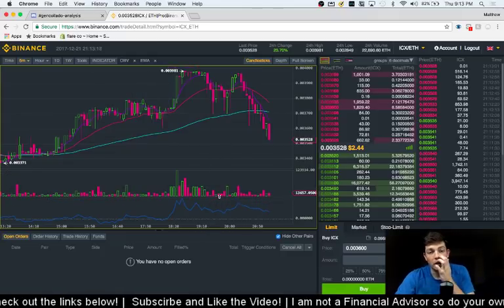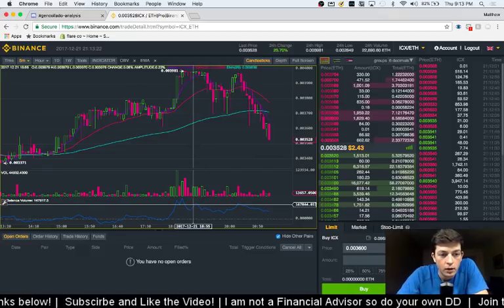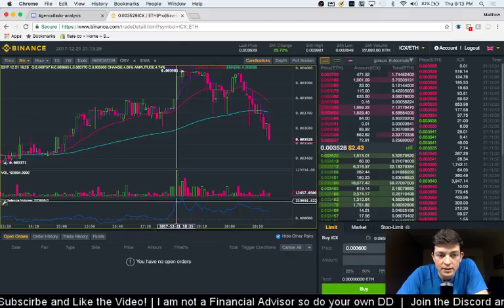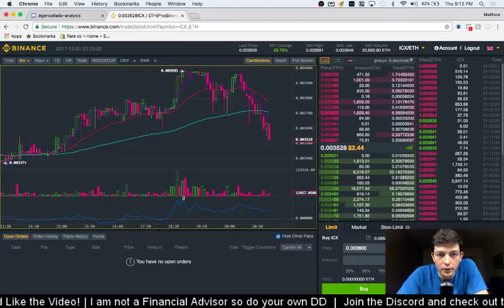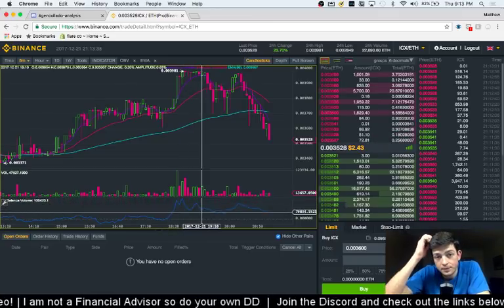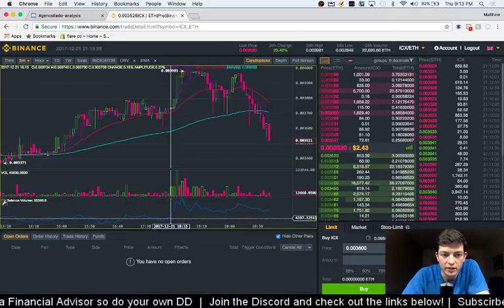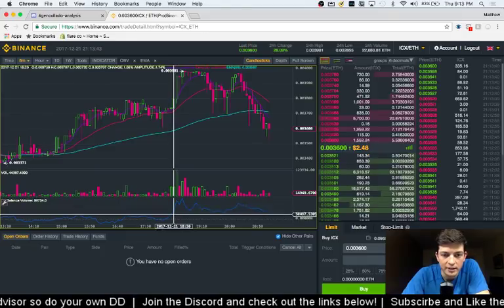I actually like the OPP better. So one way to read this bottom chart here is, if it hits a high of the day and the volume is at a high of the day and it's followed again by another one, generally that means it's going to go down a little bit, which it did. But if you see right here, this is a buy signal right here. Sorry, my computer's a little laggy because of filming.